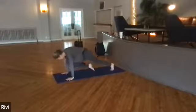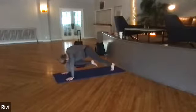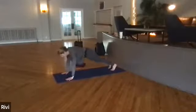Press the palms down, lift that right knee in toward the chest, round the knee toward the nose, and plank, and step the right foot back to plank pose.